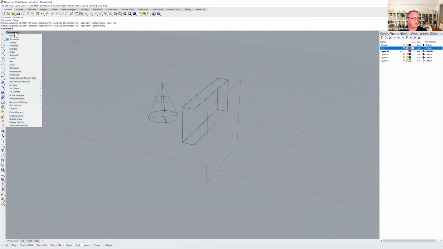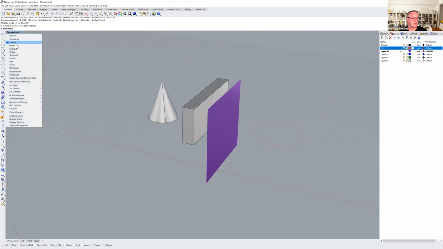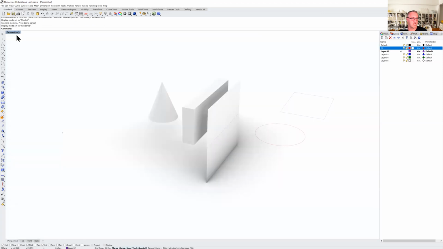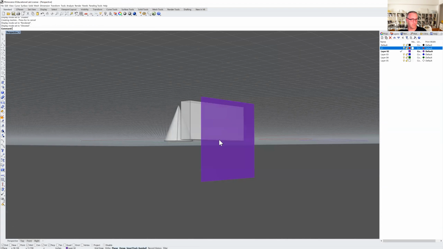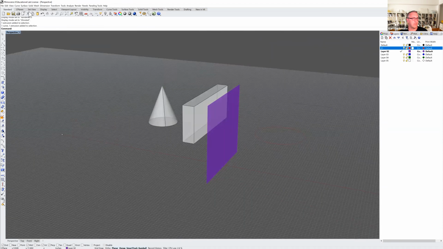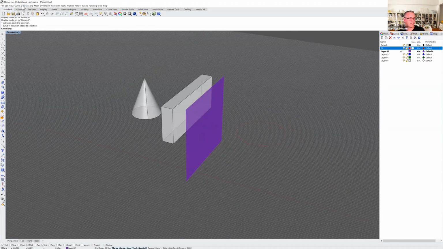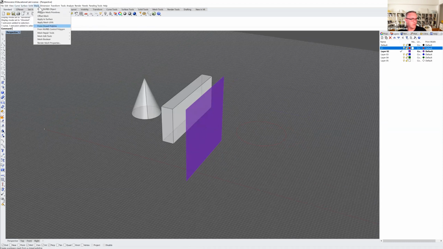If I right click on perspective, you can see here's different approaches: wireframe, a shaded view, a rendered view. I also tend to work in ghosted view. I like being able to see the different objects and different things that are there in the ghosted view. And so we'll play a little bit tonight with going from a curve to a surface to a solid. There's mesh tools within here, and those are, again, the kind of polygons.